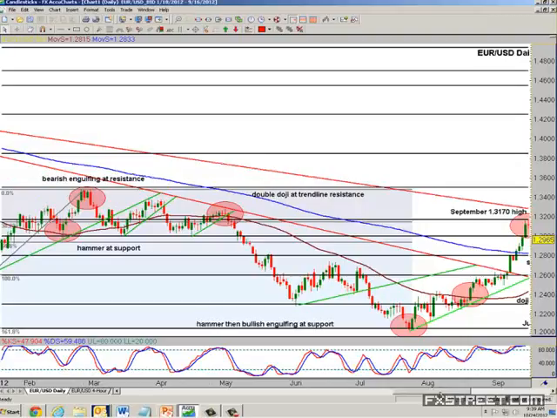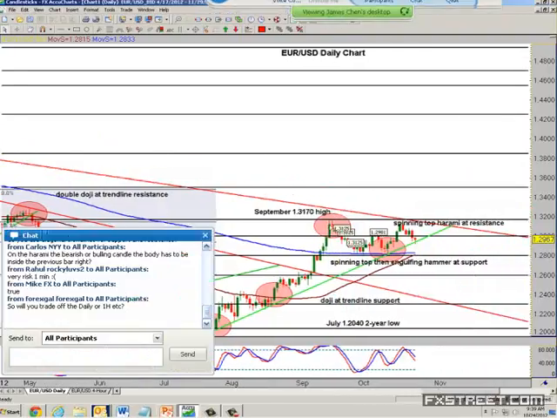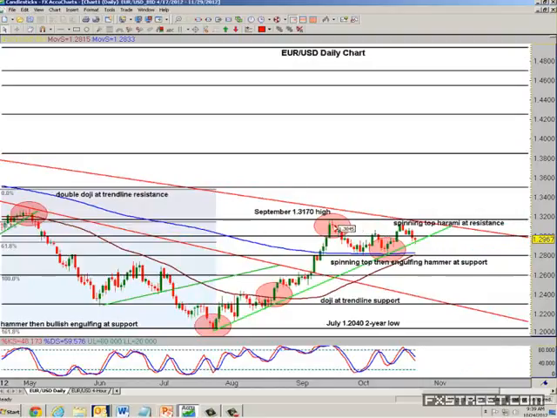Okay, so let's move forward real quick. Okay, some interesting stuff. We have this spinning top Harami right here at resistance. Spinning top, so a little bit like a doji, but not exactly. It's also Harami right near, as I mentioned before, 131.70, which was key resistance in the day. It's not really a round number, but it was pretty strong resistance back over there.